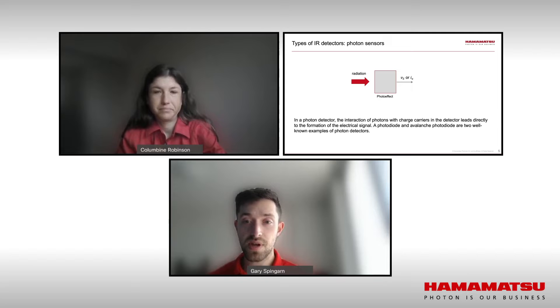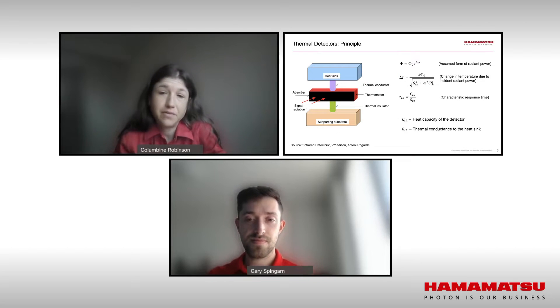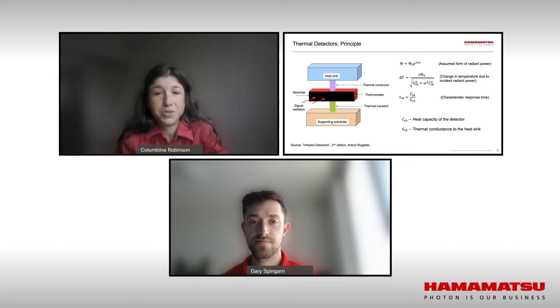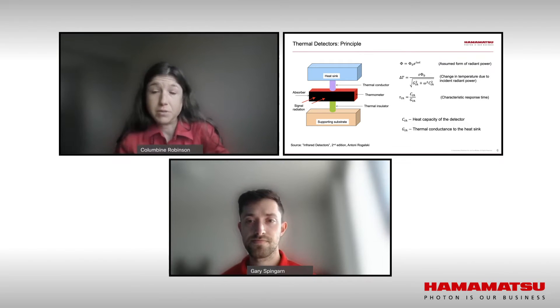This is all due to characteristics and band gap energy. So since there's a lot of physics going on here, Columbine, can you give us an explanation of what's going on with thermal detectors? Yeah, so pyroelectric detectors have crystals that have a rare asymmetry due to their single polar axis. This causes their polarization to change with temperature. Therefore the crystals produce an electrical signal when there is a temperature differential. There are also thermopiles, which generate a voltage when dissimilar metals, also called thermocouples, are exposed to temperature differences. They rely on the Seebeck effect to create this voltage.